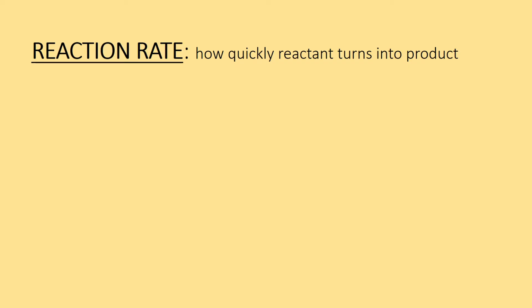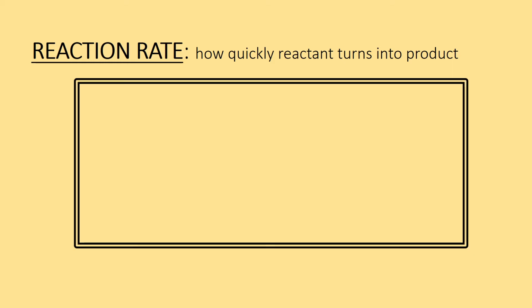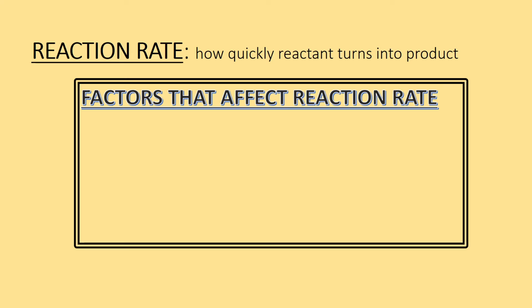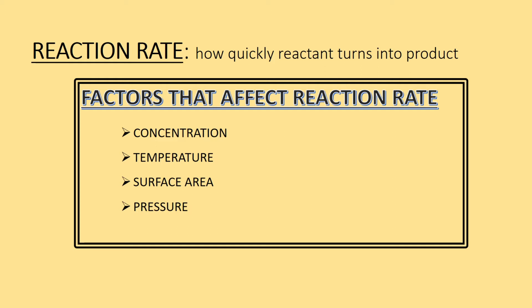In the last class, we defined what a reaction rate is. It is how quickly reactants turn into products. And there are various things that can affect how fast this happens. One of them is concentration, which in the last unit we measured as molarity. The next thing that can affect the rate of reaction is temperature. Another factor is something called surface area. Pressure is something that can affect the rate of a reaction. And then lastly, something called a catalyst, which I'll define in a few slides.